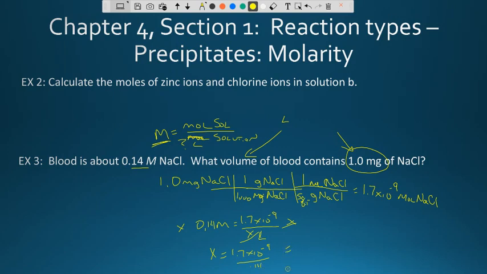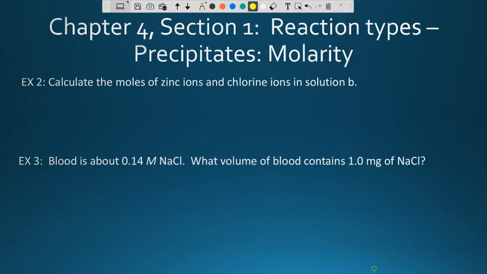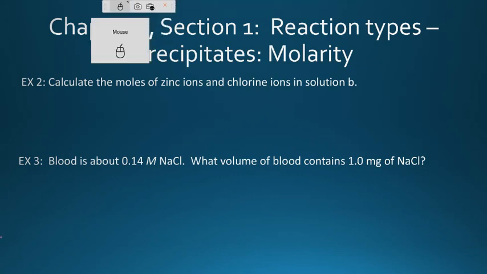And so I end up with a volume of 1.22 times 10 to the negative 4th liters. Okay? That ends up being, you could say, you don't have to, 0.122 milliliters. Either answer works. I would not go to the extra work if they just say volume. Leave it in liters. So that's how you solve a problem like that. Now that's just going through precipitate reactions and seeing how we do molarity from those.